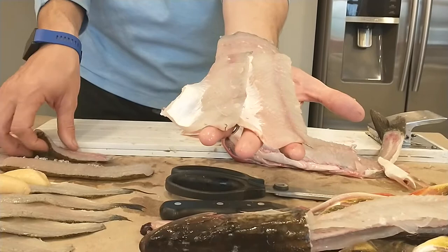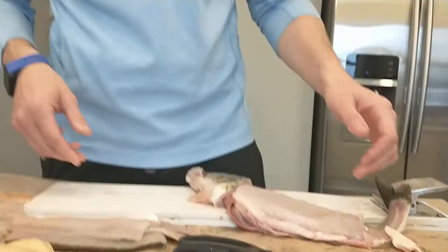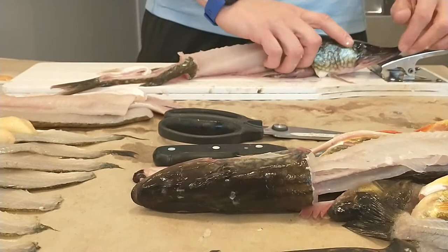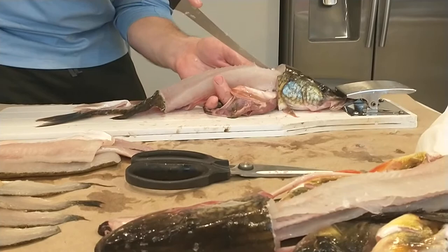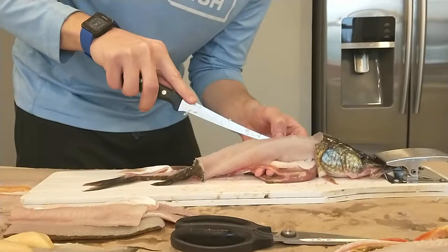It's all off one 19-inch pickerel. That's a pretty good bit of meat. And then what I do a lot of times is there's still a little bit of meat up here between the Y-bone and the backbone. So you can come in there and get that out too. It's not a lot, but it's something. I just cut next to the backbone on one side and on the inside of the Y-bone this time. And you get just a little strip from up top.